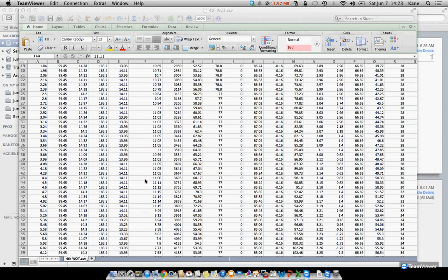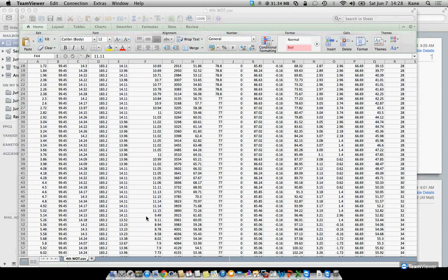Okay, so this column right here is our injector duration in milliseconds. As this log is going toward redline, our injector duration increases like we expect it to, and then it drops from 11 to 9. Okay, that's an indication of the secondary injector beginning to open up. And if you notice, the duration continues to drop past the 4,000 RPM mark right here, right? Everybody see that? So that's just the transition phase from one injector open to two injectors open.